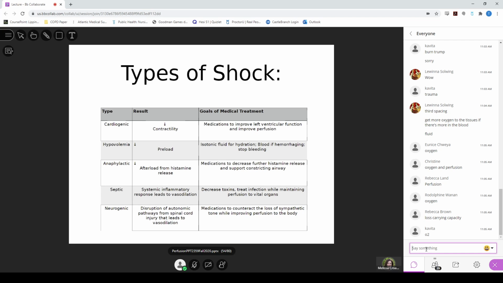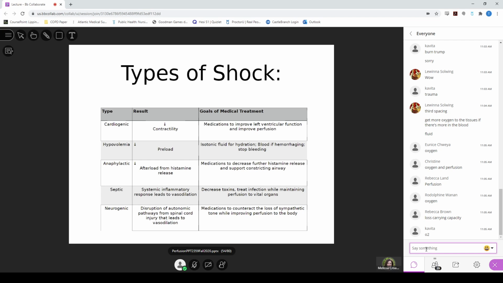Then we have septic shock. We learned about septic shock with systemic inflammatory response and MODS. So it's basically a vasodilation. It's a systemic vasodilation due to the immune response. It happens with an overwhelming infection. The way you treat is you have to find out the original cause, because if you don't treat the original cause, it's just going to continue to get worse. You can't treat the signs and symptoms without treating the original cause. So that can be IVs, antibiotics, volume expanders, and always oxygen.